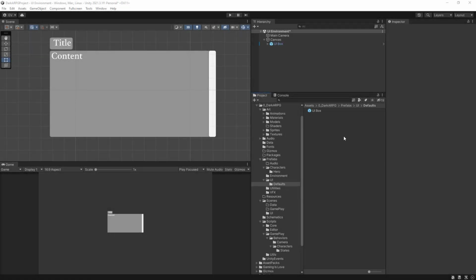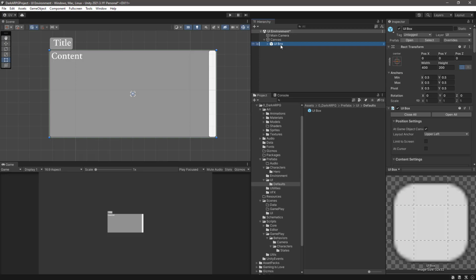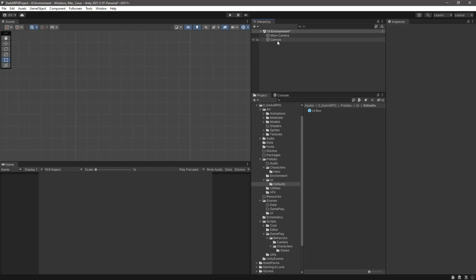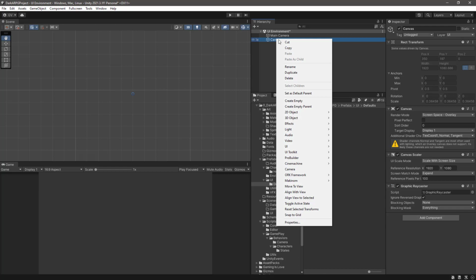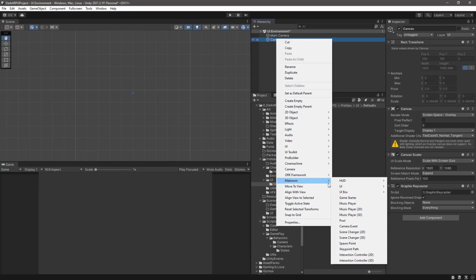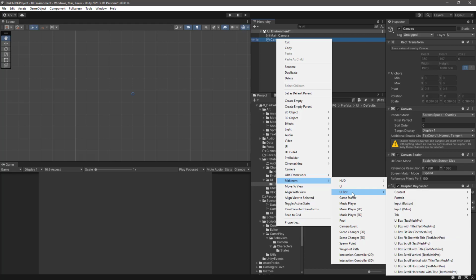So for the button prefab, I'm going to first of all delete this game object from the scene, and then I can right click, go to Machinum, no HUD, sorry, UI box, and then we have input button, and as well we have a lot of options here. We just need one, but it makes no harm to create prefabs out of all the options or variants in case you need it later on. So this is what I'm going to do.